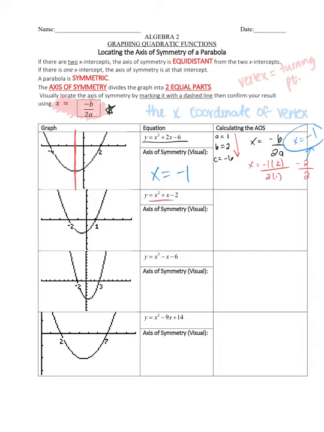Okay, so for number 2, we are going to do the same thing. We are going to list A, B, and C. Okay. And then we're going to calculate. So x equals -b over 2a. That's the equation we're using. And now I have x equals negative, putting my 1 in parentheses, all over 2 times 1. Now on the top, I have -1, and then 2 times 1 is 2. So my axis of symmetry is x equals -1/2. So then you're going to come over and do the same thing. You're going to make a line. I know it may not be perfect, but you can just estimate, okay?